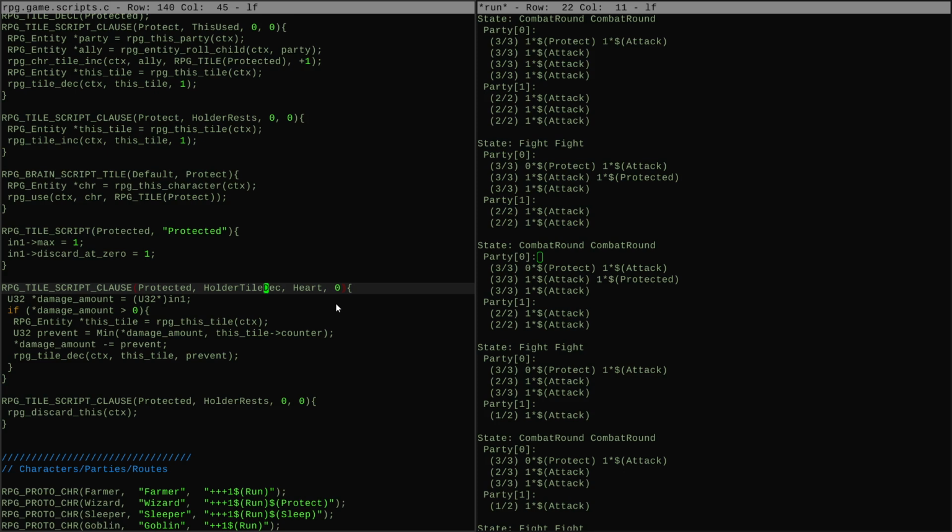But what's interesting is a lot of the time there might not be a protected tile in play. There might not be anything hooking the decrement of heart. Now, heart's a case where there might often be something hooking the increment and decrement of it because it's so central. But you could imagine that in a lot of cases we'll find that there's a tile that isn't hooked.